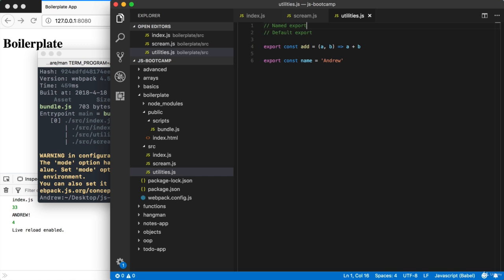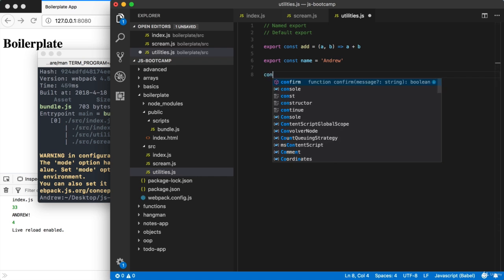The other type of export made available to you is the default export. All of our files can choose to have one default export should they want to. So with named exports, we can have as many as we need. With default exports, we can only have at most one because it's the default, so there could only be one. Down below, we're going to go ahead and set up another function to be our default export.